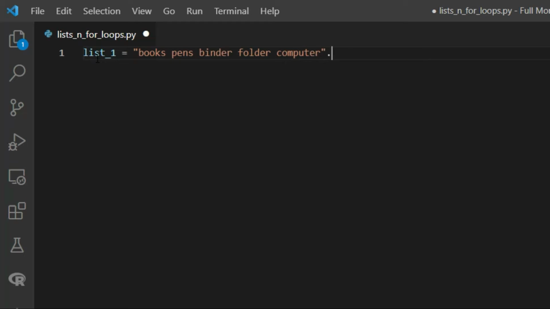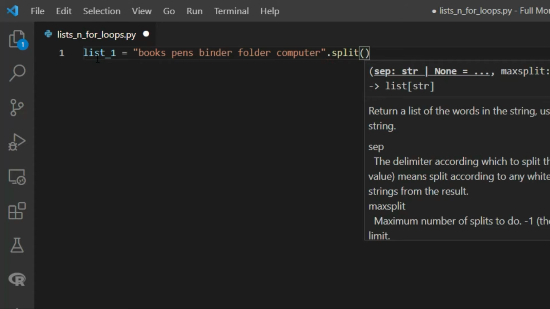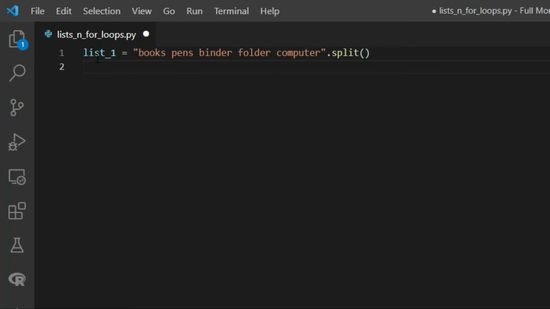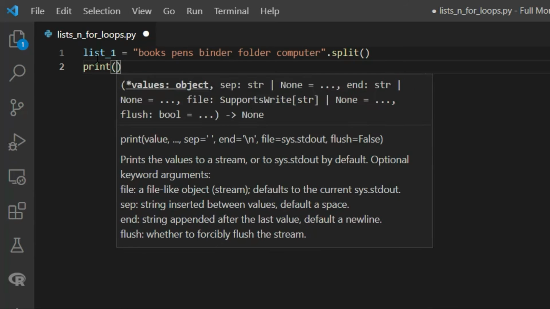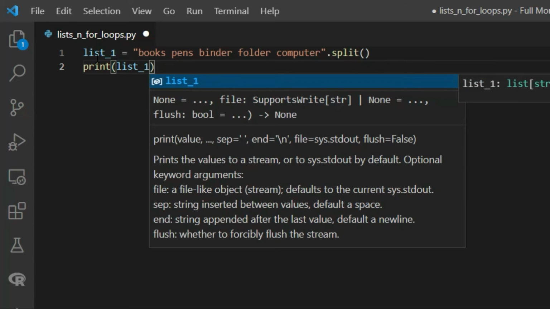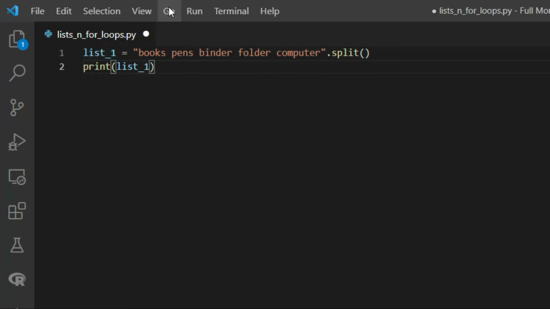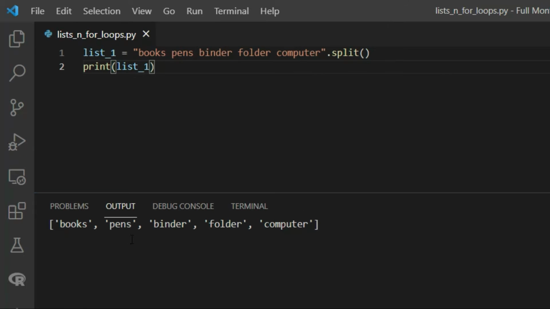Use the split method so it splits all of these words by the spacing. Let's run it and check the output. So we got books, pens, binder, folder, computer as our list of things.